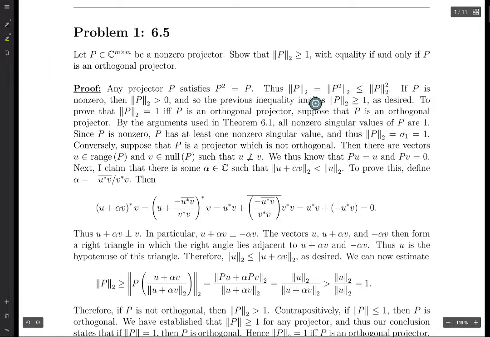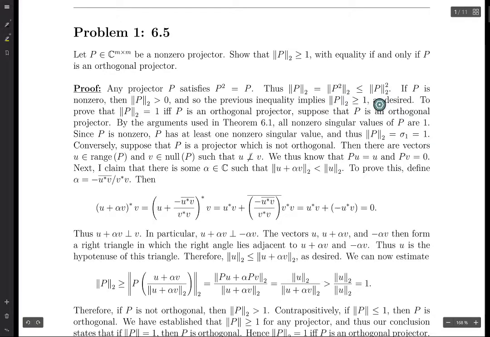And so the two norm of P is the two norm of P squared, which, by the standard inequality when it comes to matrices, the two norm of a product of matrices is less than or equal to the product of the norms of the matrices. There's a more general theorem; I think this is just an instance of Holder's inequality, which applies to linear operators in general. But if we're working in finite dimensional vector spaces, then that's the same thing as a matrix. So anyways, we have this inequality.